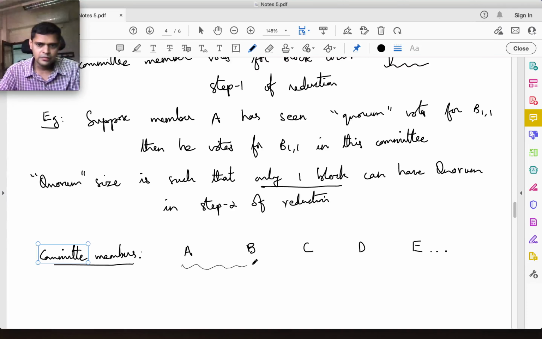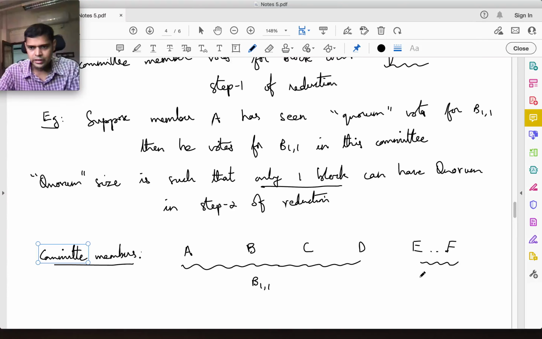So let's say all of these vote for B11, and let's say over here, let's say these say empty block. Maybe they didn't hear, maybe they are honest, but they just didn't hear all particular votes for B11 in the previous round.